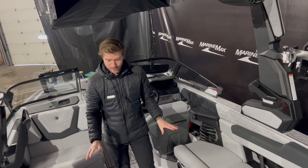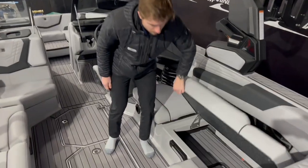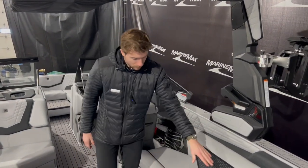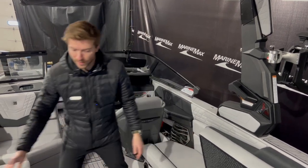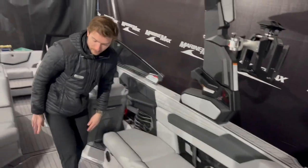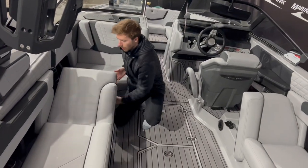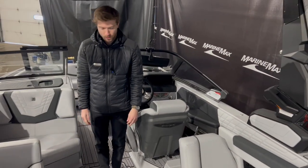Where that seat was stored, there's a shallow compartment for storage underneath there too. It slides right back down into place. Underneath the seats — as I lift them up — all the seats are on supported hinges, which is very nice. I don't have to physically pick up a seat and move it. Inside it's all lined with sea deck, finished off very nicely. You have a few more benches that lift up with little backrests on both the starboard and port side, which is really nice.